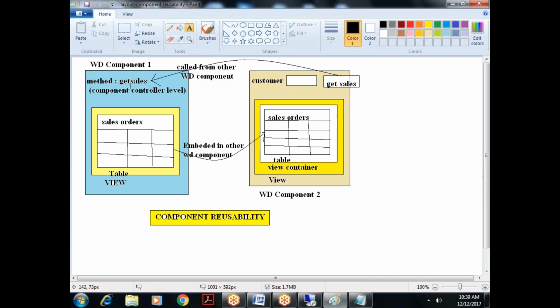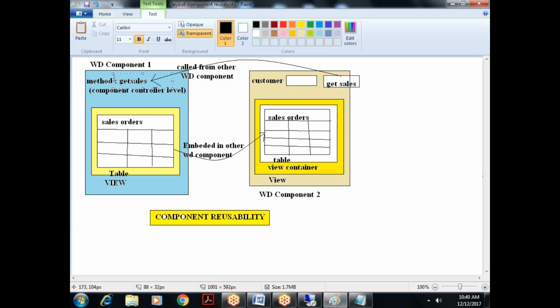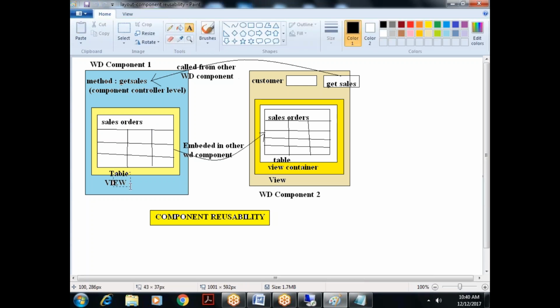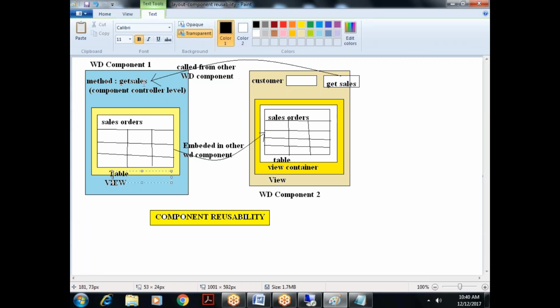So if I say get child node, it will check for that node at what level? Component level, because the method is also available at component level. But if the context is at a view level, I cannot refer to it. That's the reason I'll create the context at component level. Then I'll do the internal context mapping so that I can bind the table also. Am I clear to everyone online?